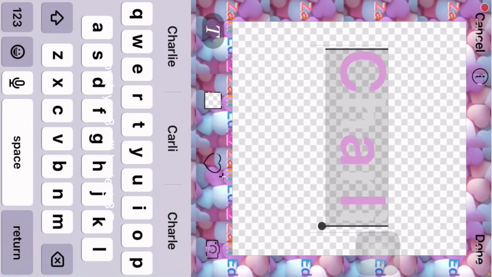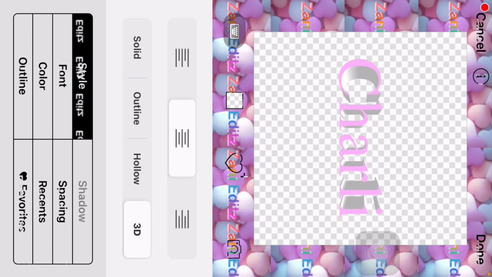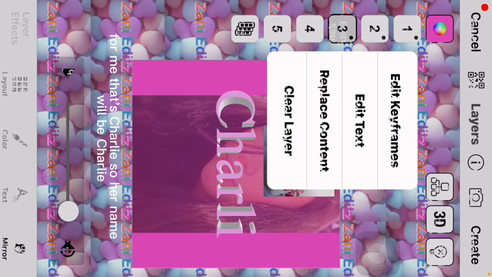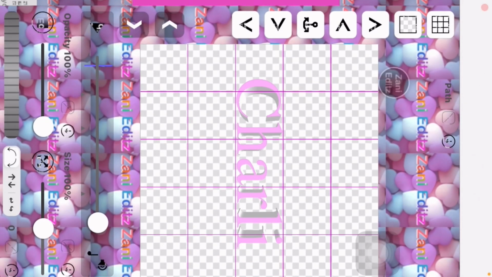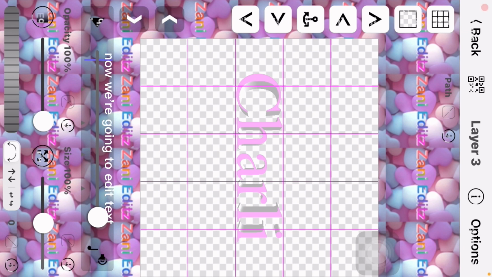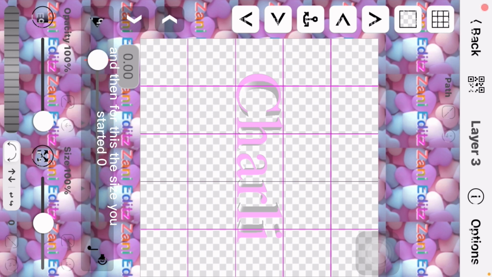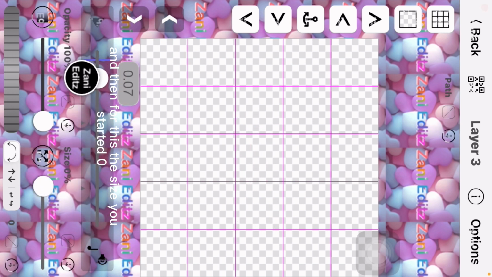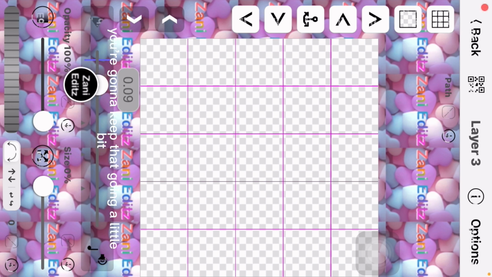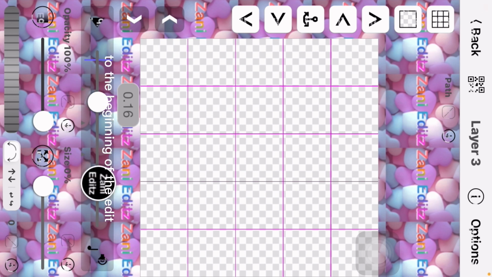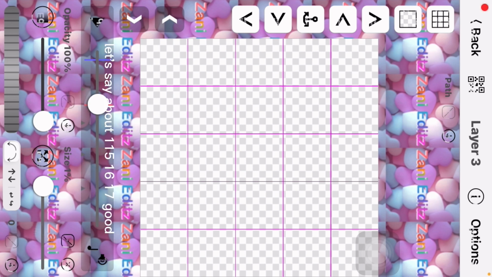Now, layer 3 will be text, 3D, and it's gonna be whoever your idol name is. Depends on the person you're editing. For me, that's Charlie, so her name will be Charlie. Now we're going to edit text. And then, for the size, you start at 0. You're going to keep that going a little bit to the beginning of the edit. I'd say about 15, 16, 17, good.